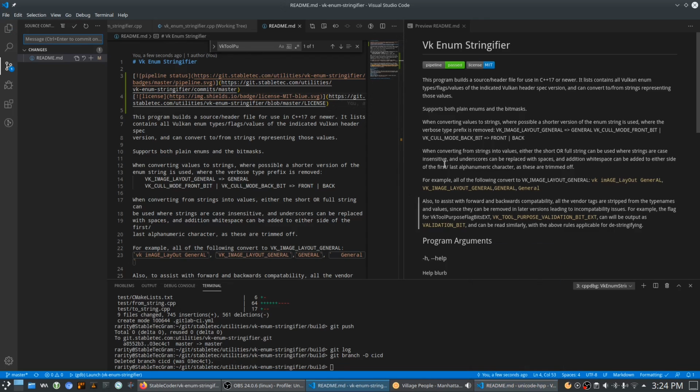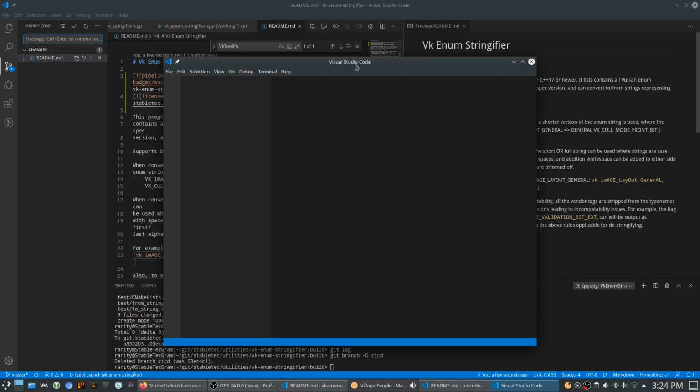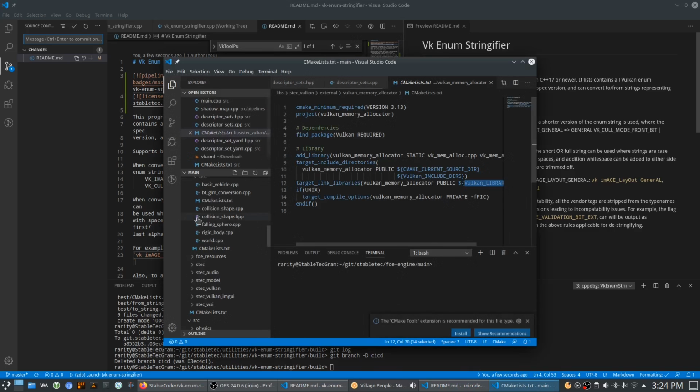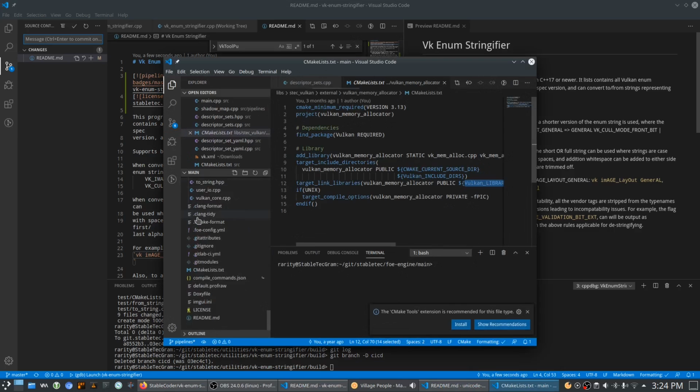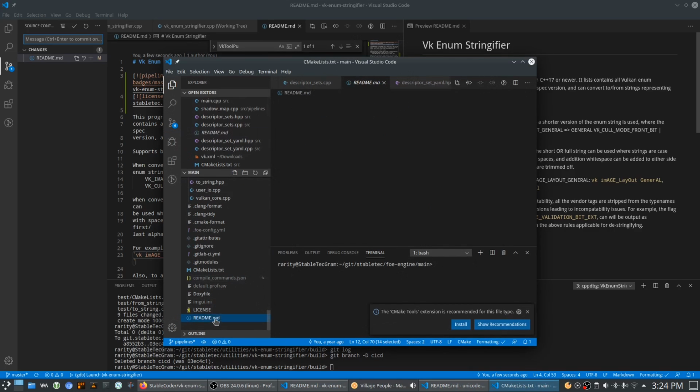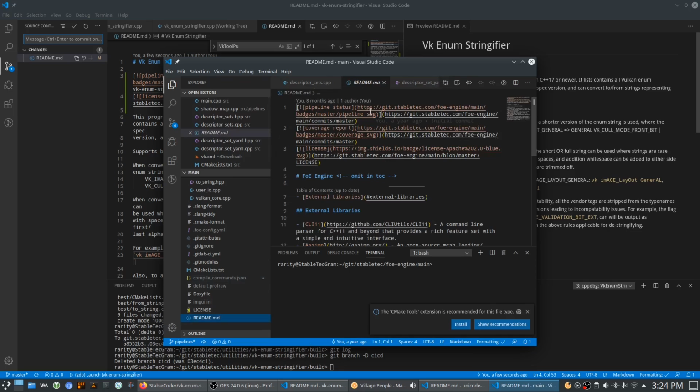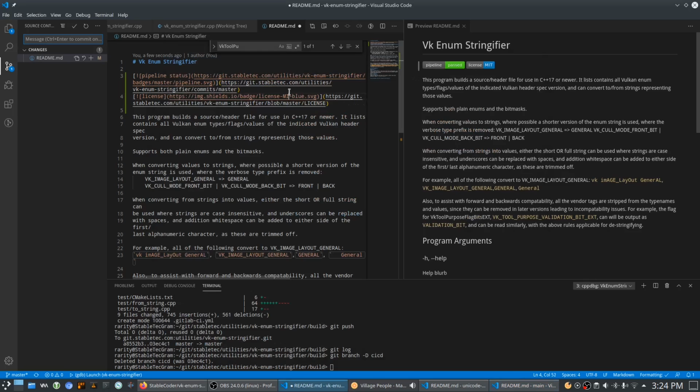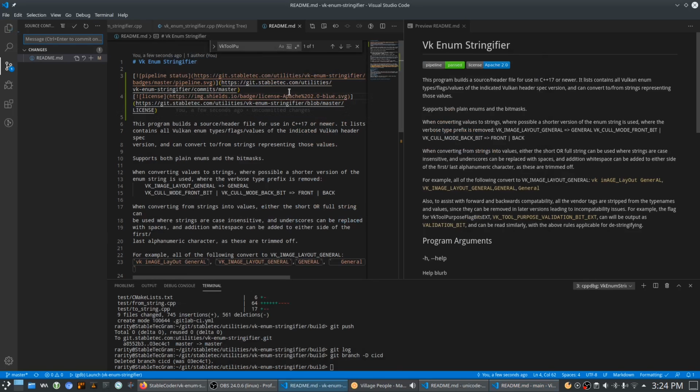It's not the right license. Probably have an updated one in here somewhere. 2.0. There we go. Apache 2.0. Lovely.